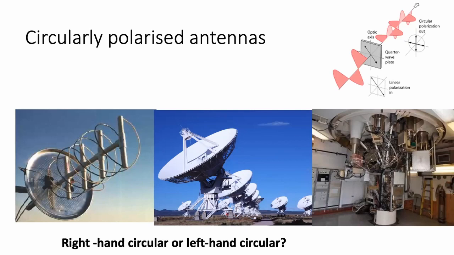The VLA shown in the center also uses circular polarization, I think for historical reasons. That shows the corresponding focus cabin in the VLA. You see in their case, they don't have a carousel. All the feeds are mounted at slightly different positions near the center of the dish, and then they tilt the subreflector to point at the different feeds. One consequence of that is that the polarization of the VLA is an absolute bugger to calibrate.